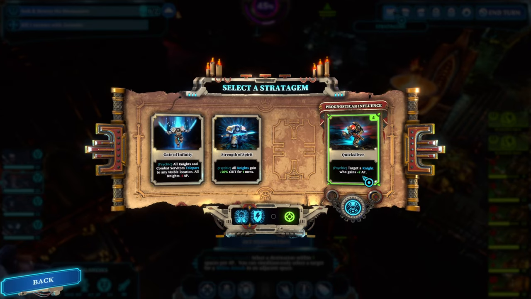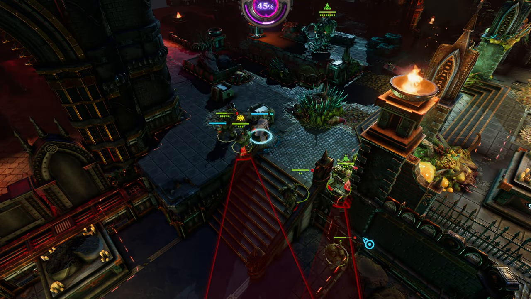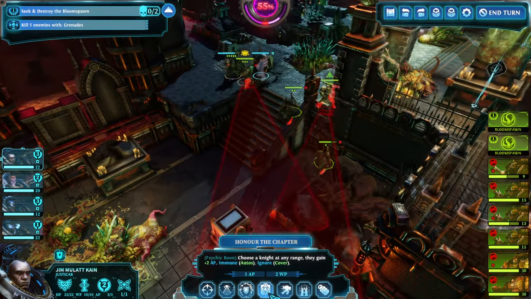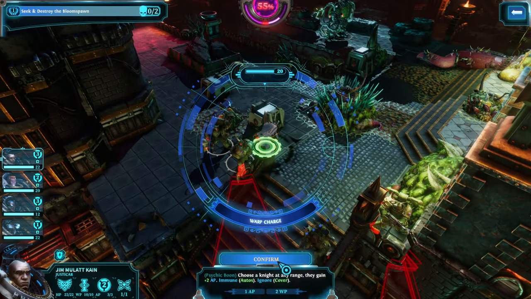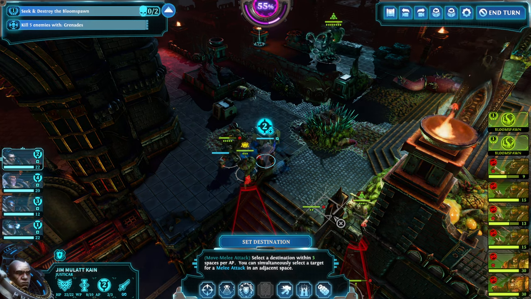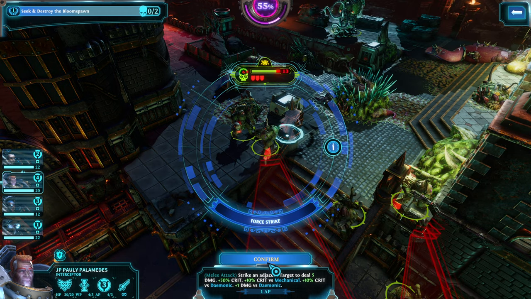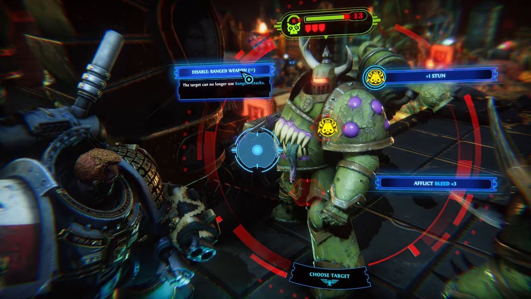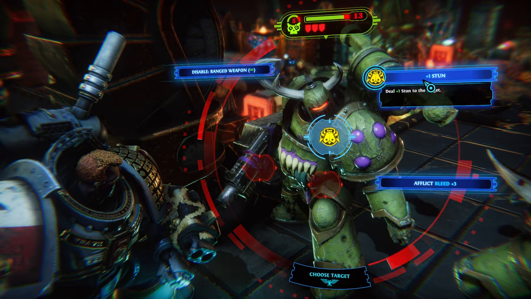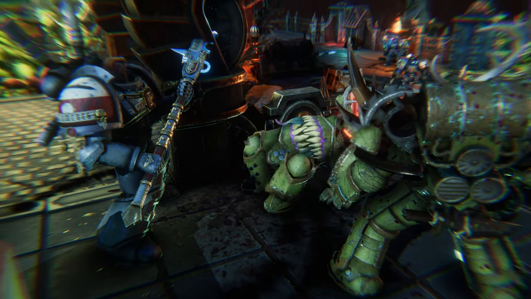Listen, I think we're actually going to go with stratagem here. Alright, let's start. One hit. Extra stun is nice, but we're potentially killing it before it is stunned.